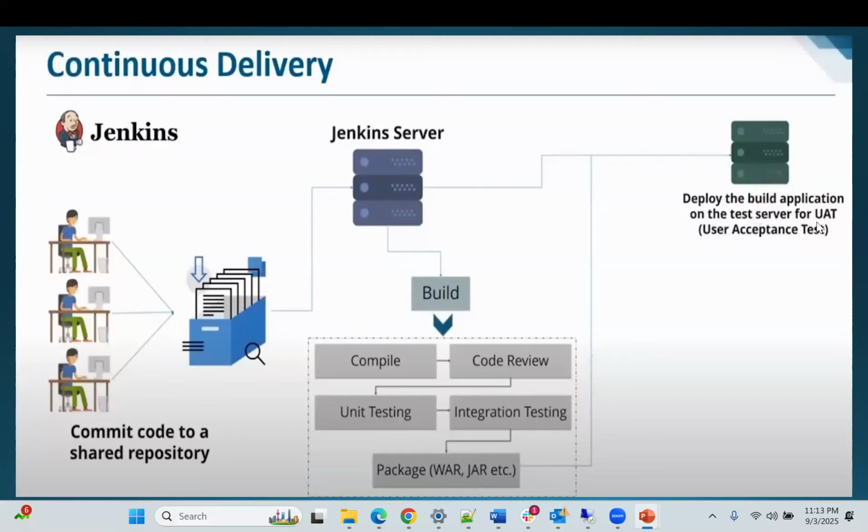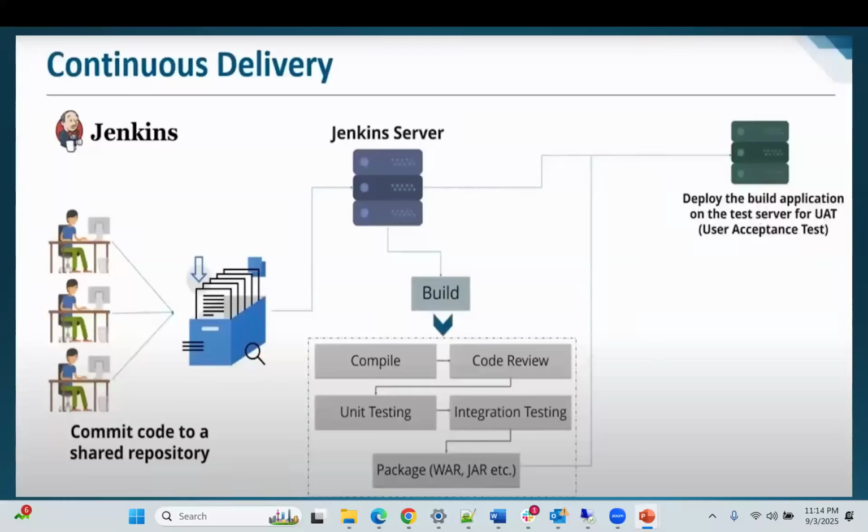So the deploying task is on the test server, not on the production server, for UAT testing, user acceptance testing, which is done by QA. QA will pick up all those EXEs from that server and then test them.